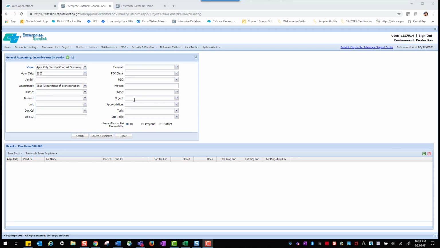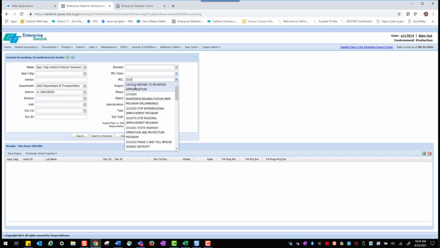Okay, so if I was the budget manager for a district and I'm going to look at what did I spend and encumber to date for just this year's budget, first thing I'm going to do, obviously, I'm going to take out my appropriation category roll-up. I'm going to take it down to appropriation, 21 star, and my SB1, and any other support money that I might have, ARA funds, etc. Choose a district, and I'm going to pick, let's see, I'll just pick one program just so you can kind of see one program at a time.